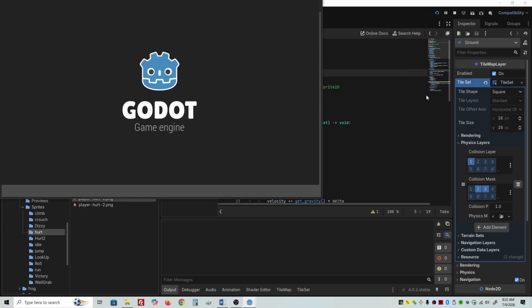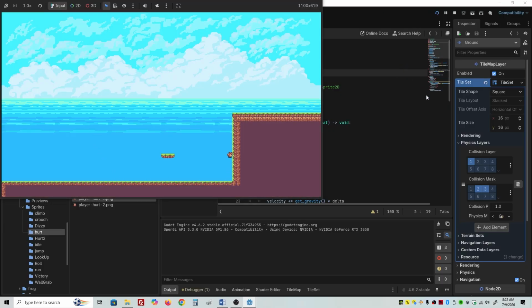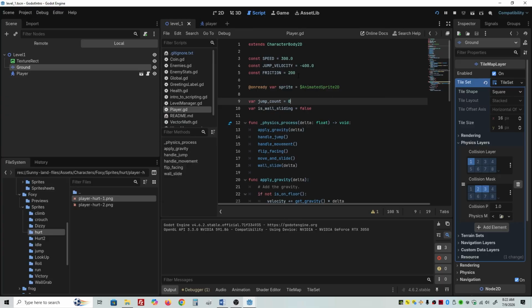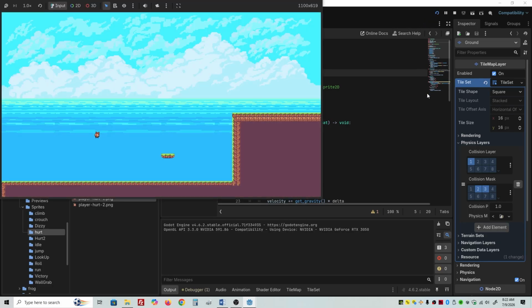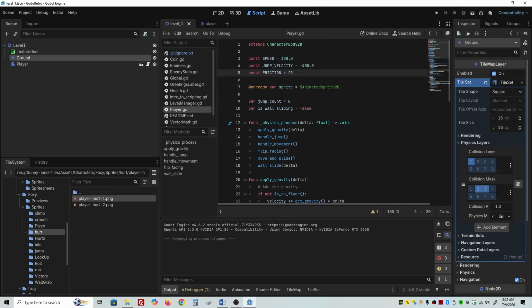Let's restart, and then let's come over here and press it. I think I'm supposed to go down actually, so let's try 25. Now let's restart it. I just got a little mixed up in the numbers. There you go. So bring the friction rate down, and the lower the friction rate, the slower he'll go. And that makes sense because our speed is 300 and we're actually slowing down our speed with this.